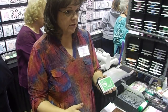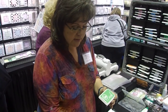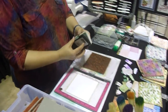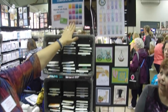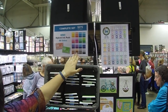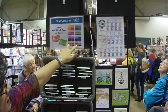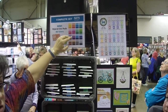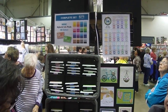It also blends very much like a pigment, if you've ever blended a pigment with a brush or something. But it dries like a dye base. So as soon as I stamp it, I can touch it and it's dry. I'm going to start with this one. This is mint. And actually, she came out with 48 different colors. Most stamp companies start with maybe 12 colors or so. She introduced 48 at one time. She did 16 dark colors, and then she has a medium and a light of every color. So there's 48 colors, and you know how to match them because they're made to go together.